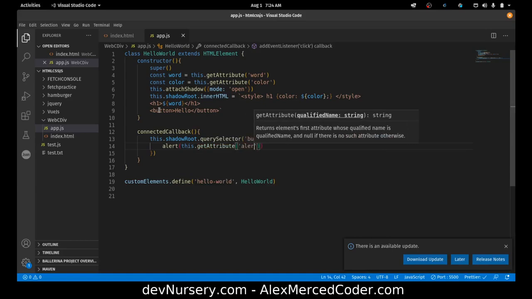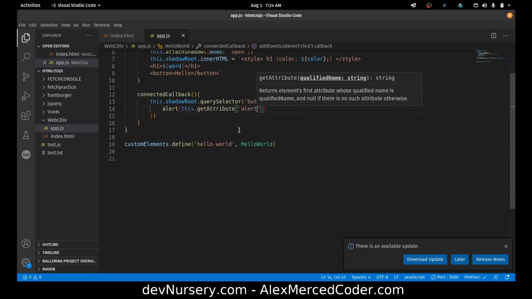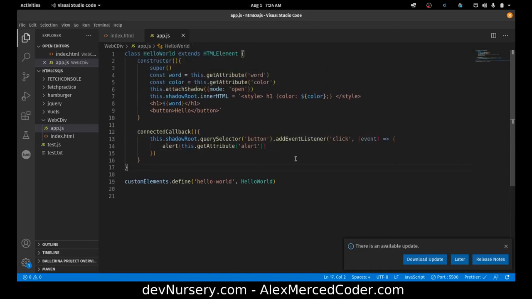So we have to pass in what this thing is going to say. Okay, so that way each one's unique.